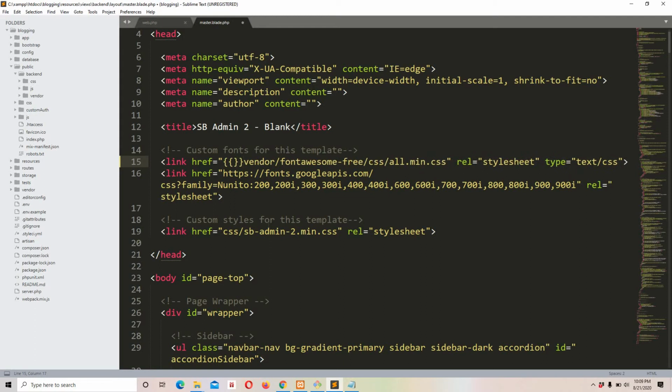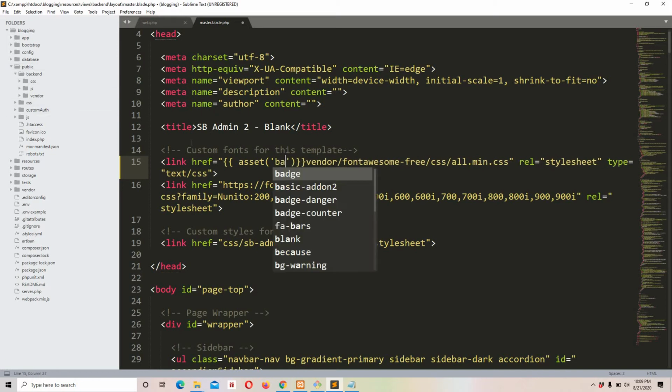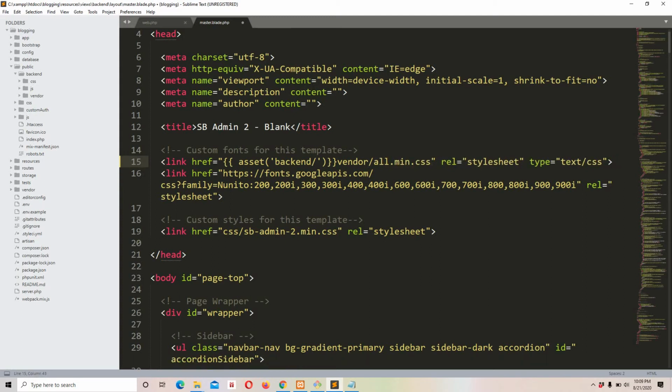Now you guys know how we can call CSS and JavaScript files with the help of the asset method. So what this asset method is going to do, it is going to drop us right here in the public folder. Then I will define my directory backend, and then let's say we don't want this font awesome and this CSS etc. So I will just cut it down, and let's just cut it from here, vendor/all.min.css. I'll just cut it and paste it. If there is any confusion, you can see right here, backend, vendor, and our file. That's it. Okay, so let's make things clear right here.